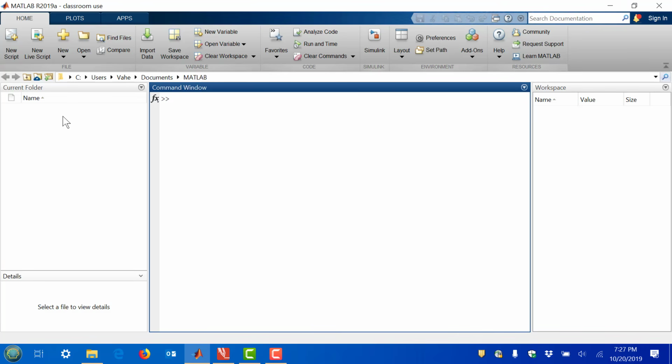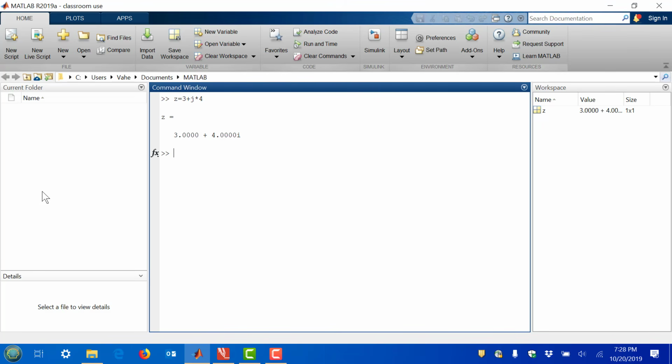Okay, so first of all, let's look at a couple of functions that are particular to MATLAB. So in particular, we know we can write real numbers. That's not a big deal. But as you know, in MATLAB, we can write either i or j, and MATLAB recognizes that as a complex number. Like for example, we say z equals 3 plus j times 4, right? We know it's a complex number, and once we enter it, you'll see that MATLAB recognizes it. The only thing you'll see is that MATLAB will reply with i, because MATLAB recognizes i and j, but it will always reply with i, so just note that.